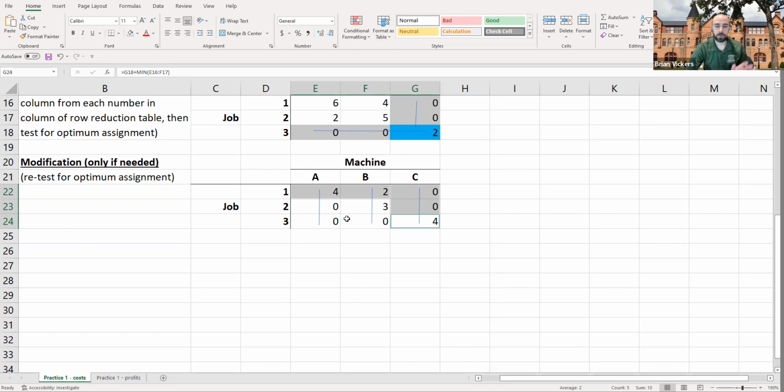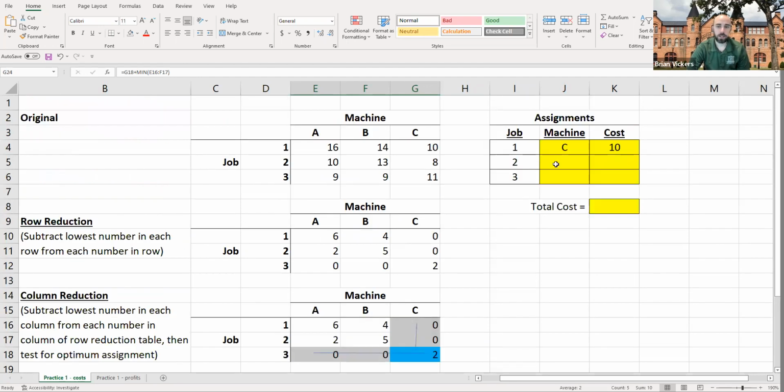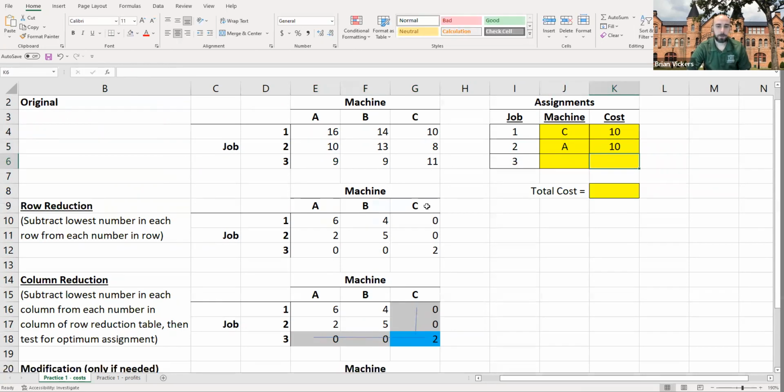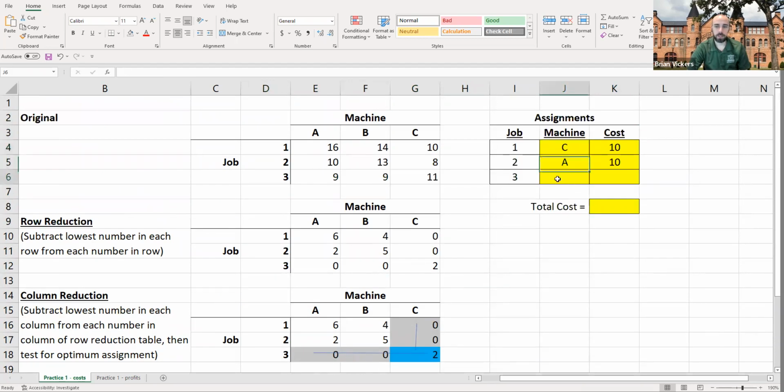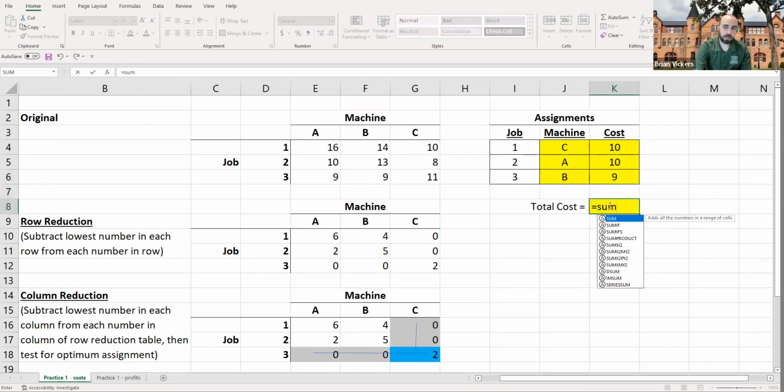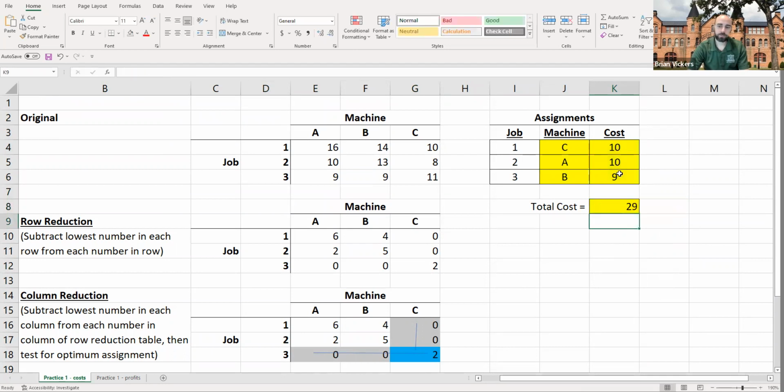So I can't choose either one. If they were both zeros, if they're all zeros now, I could say, well, 2 can go to A or 2 can go to B, and it's irrelevant. However, there's only one optimal assignment now, and that's 2 to A. So I'm going to assign 2 to A, and that's going to equal $10 here. And then 3 is going to be B, because that's the only thing left over, right? A and C have been assigned, so the only thing left is B. And where 3B is cost meets, that's right here, $9. So that would just be the sum of these costs, $29. So you can play around and see if there's any cheaper way of doing it, and there's not.